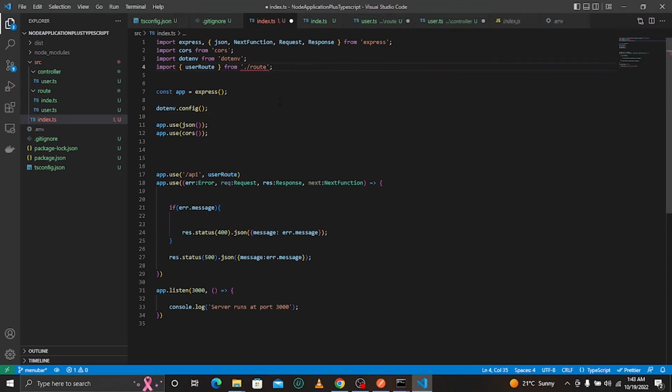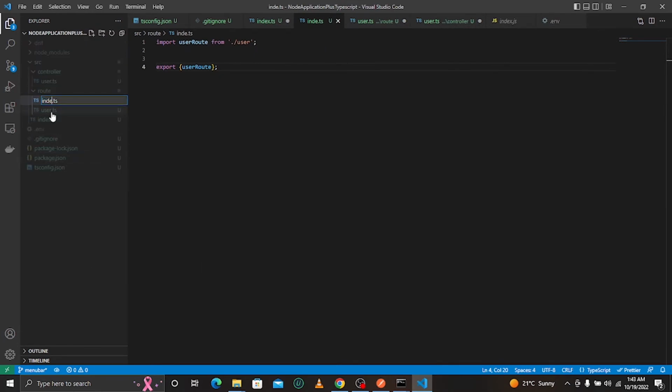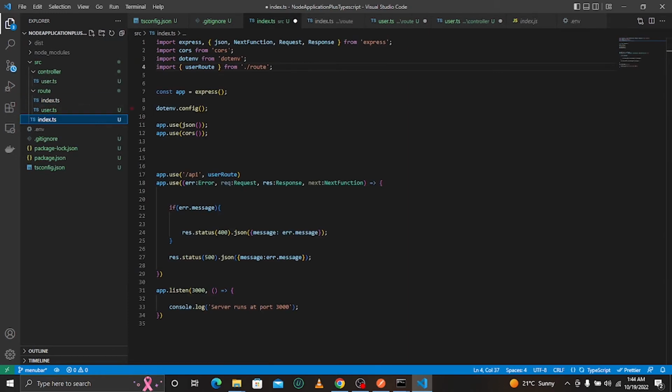Okay, let me add that, but in some scenarios it works. So let's just rename index.ts like that, and you can see it will work without adding index.ts here.